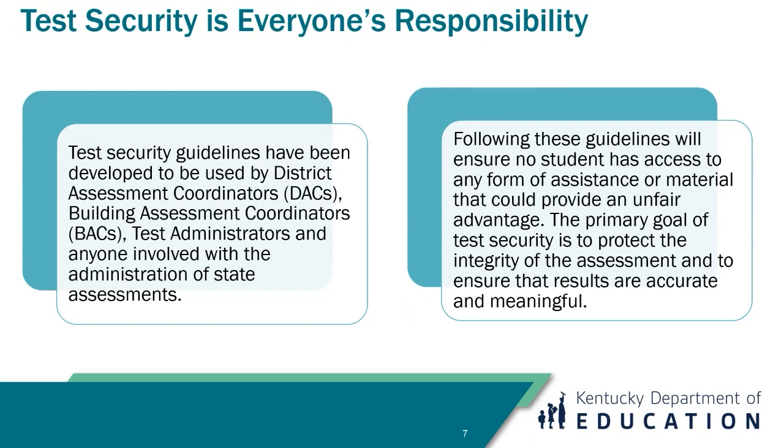Comprehensive test security guidelines have been developed for the guidance of DACs, BACs, test administrators, and all individuals involved in the administration of state assessments. Adhering to these guidelines is paramount as they serve to guarantee that no student has access to any form of assistance or materials that could potentially grant them an unfair advantage. The overarching objective of test security is to safeguard the authenticity of the assessment and guarantee that the results obtained are both valid and reliable.